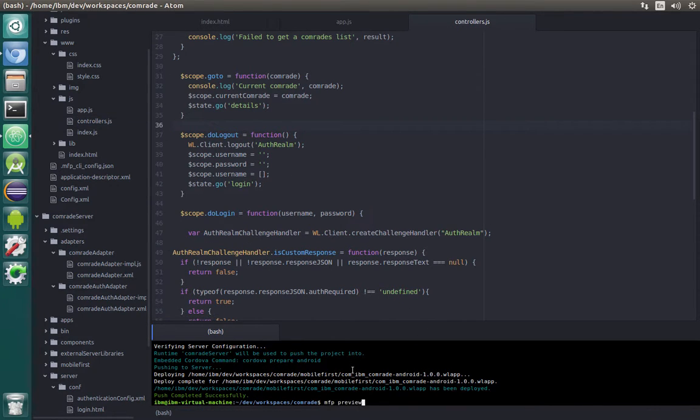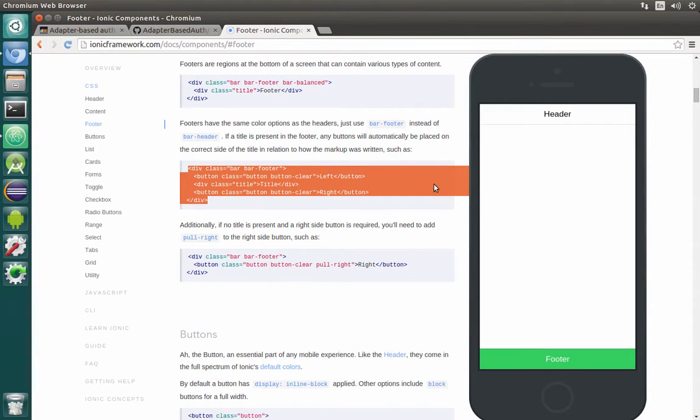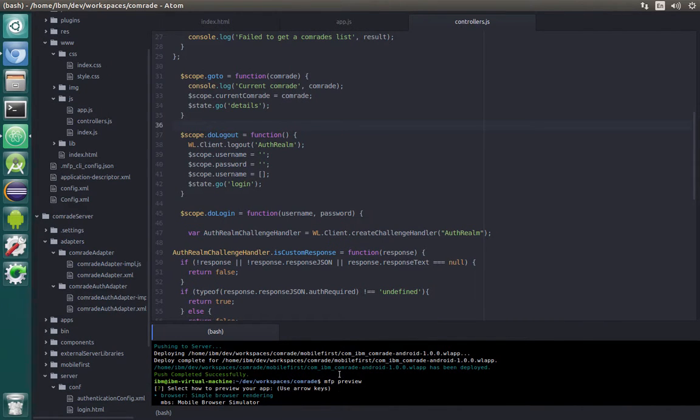And let's try again with mfp preview. We need to select the browser.